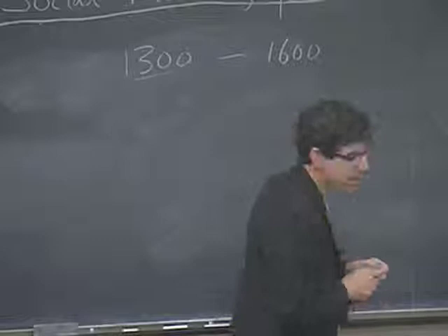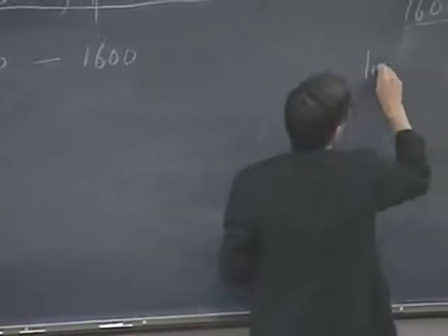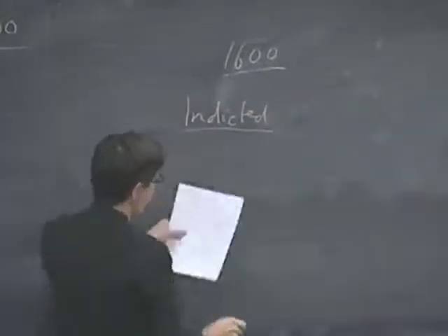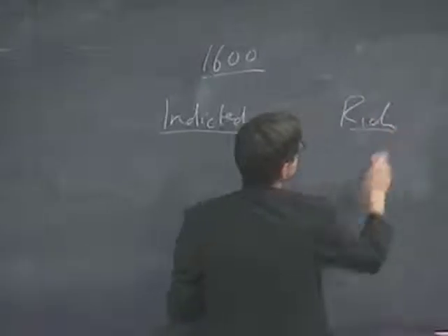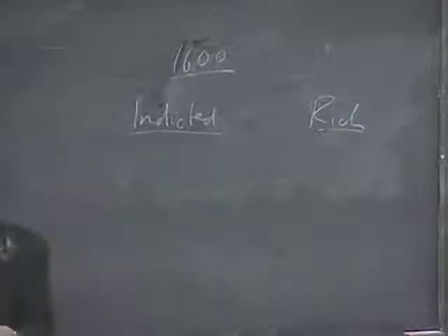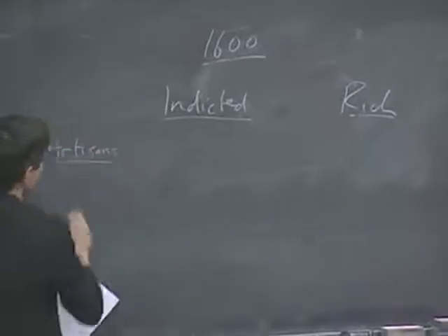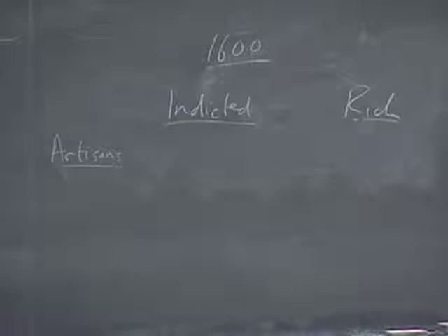And what we can do here is, again, we can take in 1600 two groups. We've got the indicted and we've got the rich, right? So these are people at the bottom of the social hierarchy and at the top of the social hierarchy in 1600. And then we can take all of the people in each group who have surnames that implied that they had an original ancestor who was an artisan. That is, a plumber, smith, cook, someone who had some skill in the past, right? And someone who's going to be in the middle of this social hierarchy.